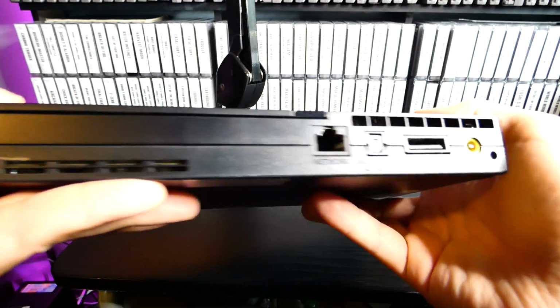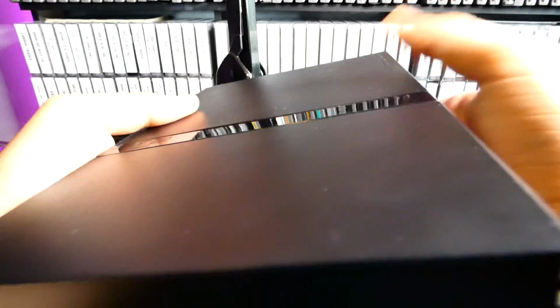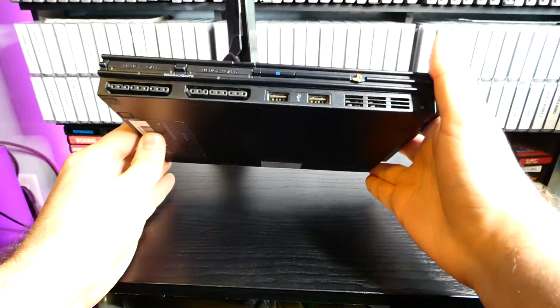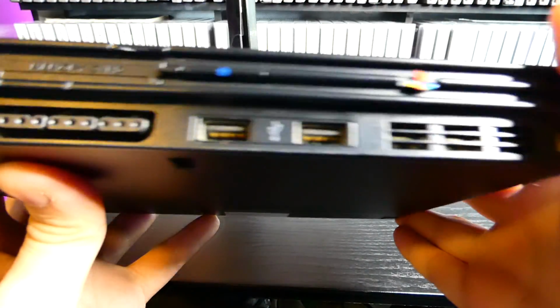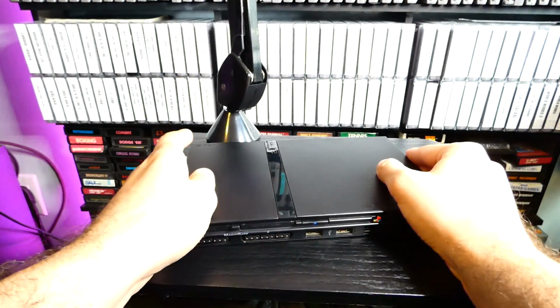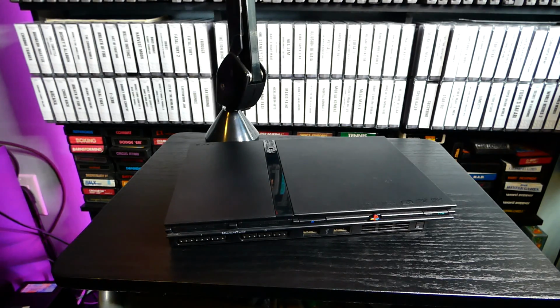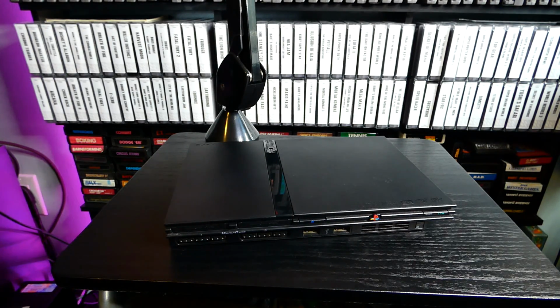That's pretty much it. I got the job done. There's certain games I had problems reading. You can see that the USB ports are a little iffy on that, but can't complain too much. I was in communication with the guy about it. He was willing to send me another console to replace this one. That never happened. I decided just to keep it the way it is because I waited quite a long time to get the second console, a couple months.